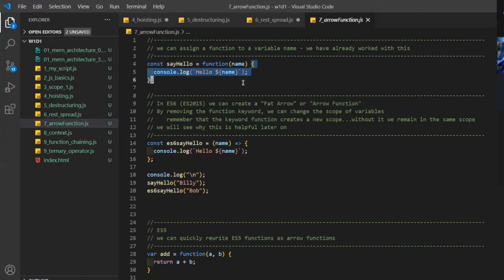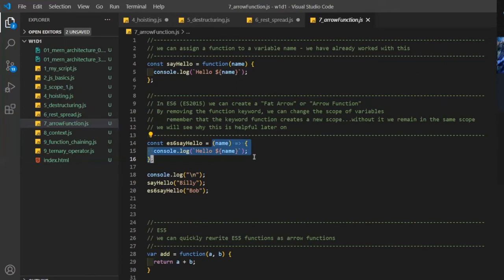Well, if I wanted to change this to an arrow function, all I have to do is eliminate the keyword function and put what's called a fat arrow. It's an equal sign followed by greater than sign. It looks like an arrow. And what happens here is this allows me to do the exact same thing. It's an anonymous function. It takes in one parameter, and you're sitting here thinking, okay, so I don't have to type the word function.